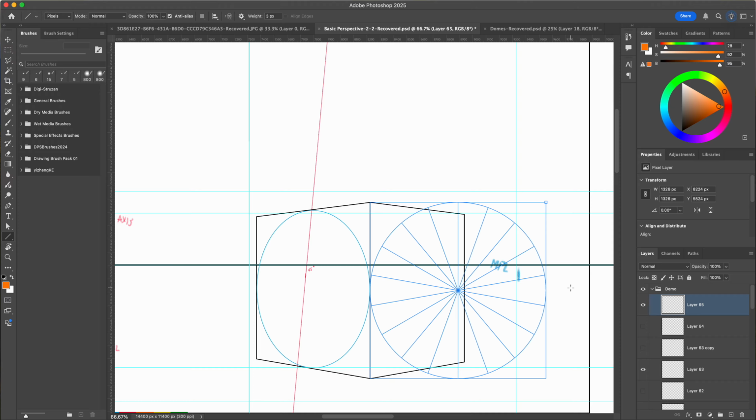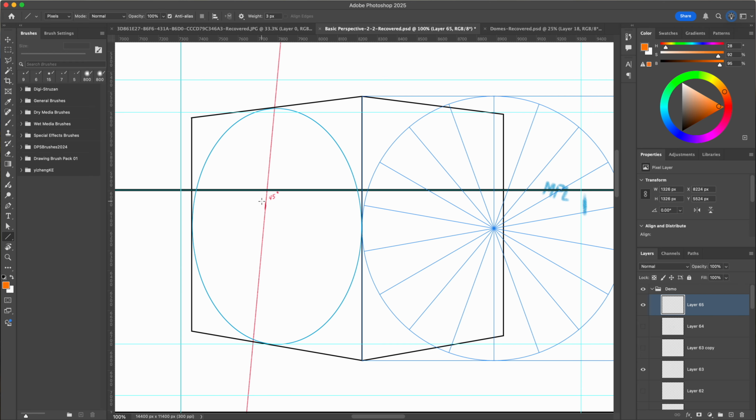And what I can do then is find out where these radial points from the center hit the edge here, drag them horizontally across until they meet this plane line. Then I can use my perspective tools to find out where they fit on this. Now I only have to get half of this ellipse, because once I cross these through the minor axes, they'll match the other side.